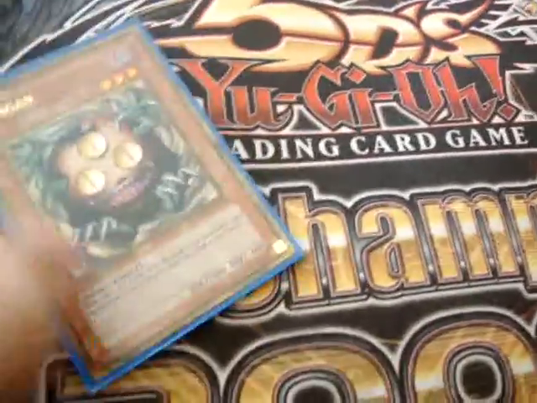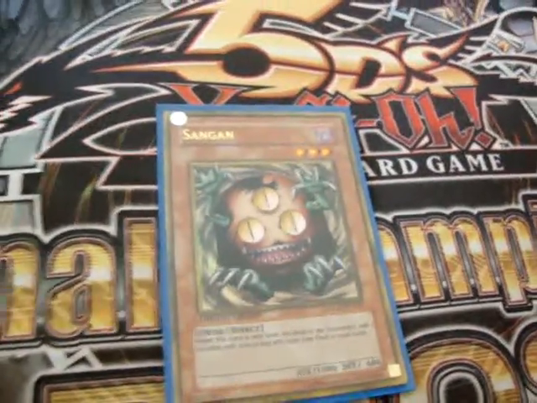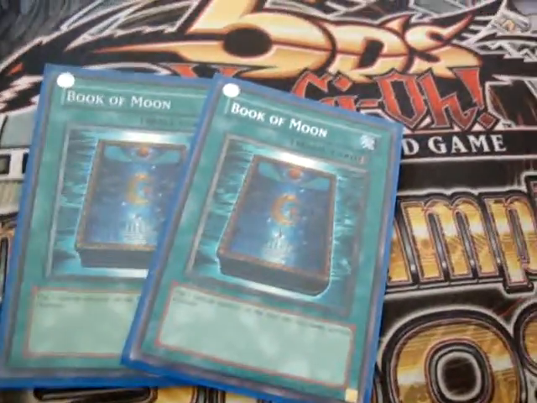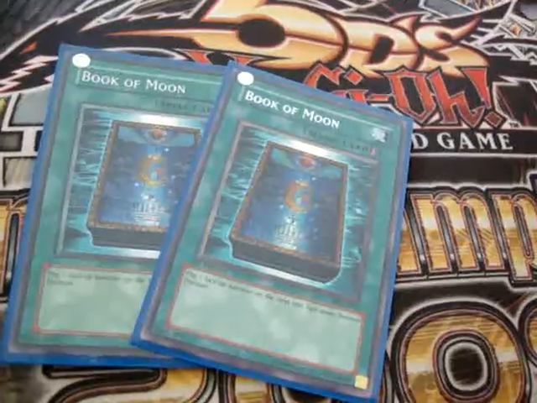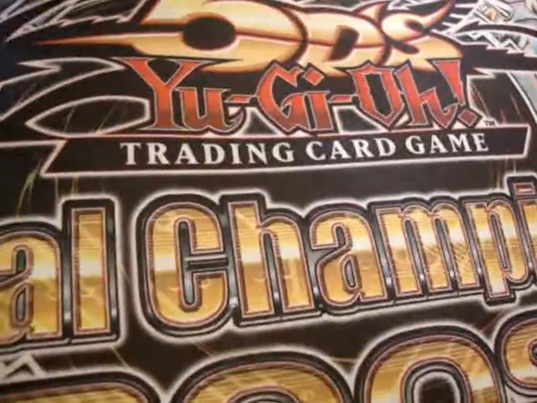Sorcerer 2. And Sangan. Just another plus card. Set this, sack for Kaius next turn. Too good. Alright, onto the spells. 2 Book of Moon. Book is just Book. You know, everyone's got to run Book. All the trap stuff going around, all the Synchro stuff.